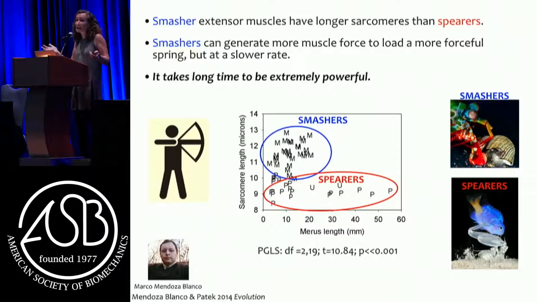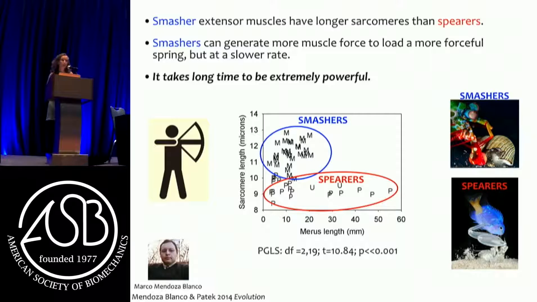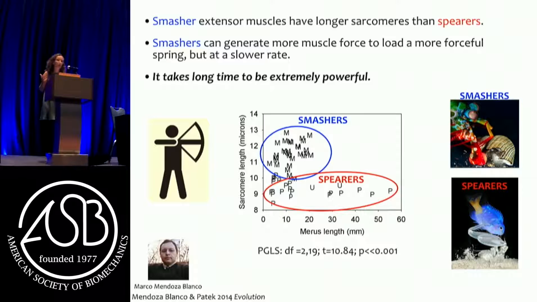This is a very serious practical matter for impulsive systems. If you're going to use a very high-force muscle, it's going to take a long time to contract, which means it takes a long time to be extremely powerful - and that plays back into why we don't see extremely fast motion necessarily needed for capturing evasive prey. Spearers have retained force-modified muscle, but they can respond to prey far more quickly than smashers. There's a tradeoff like the archer example: you could huck an arrow quickly but it won't take down the deer - or you pick up the bow, load it, use the latch of your fingers, and get great power but it took a long time.